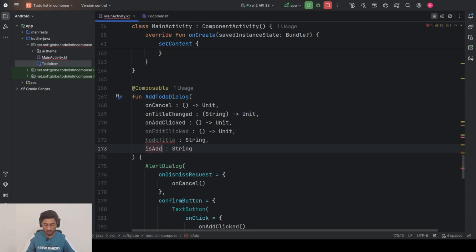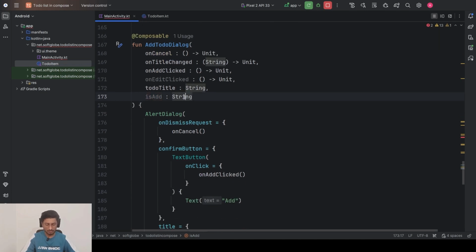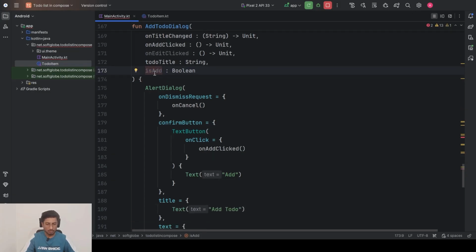That will help us differentiate whether it is an add case or an edit case. Sorry, it will be a boolean value, not a string. So it will help us identify if this is the case of add or edit. So let's create modifications on the basis of this is add variable.